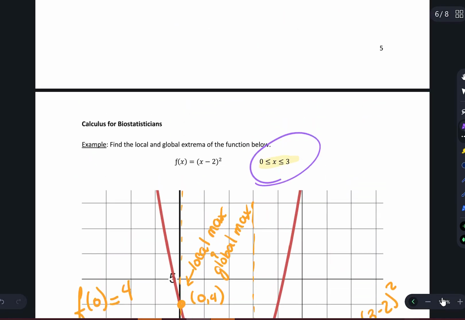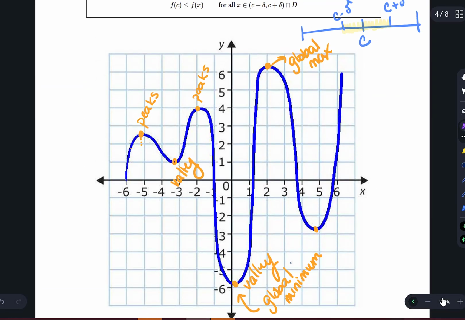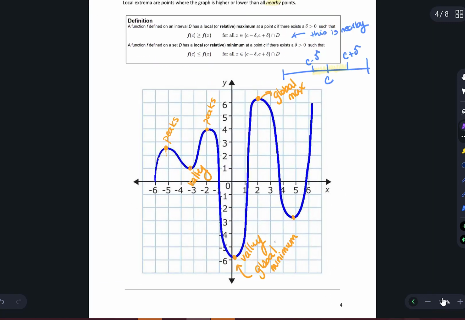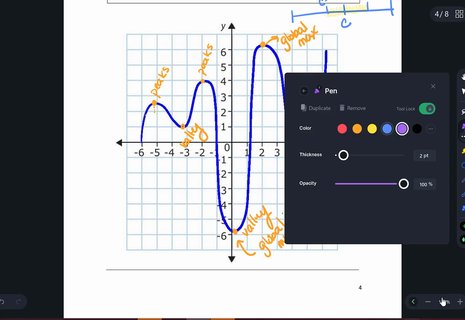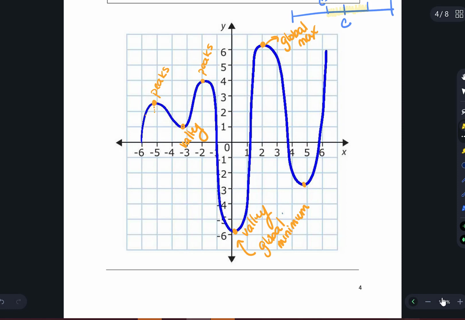Well, let's go back up to one of our previous pictures where we talked about the peaks and the valleys, so this one right here. Notice that anywhere we have a peak and a valley, if we were to draw the tangent line for each of these, the tangent line would just be a flat horizontal line. And that's a line that has a slope of 0. So in other words, the derivative evaluated at each of these points would be equal to 0.